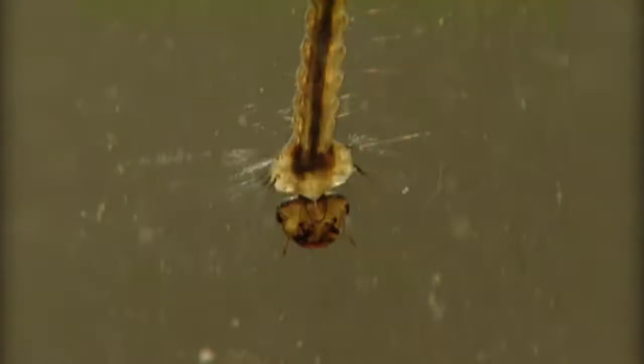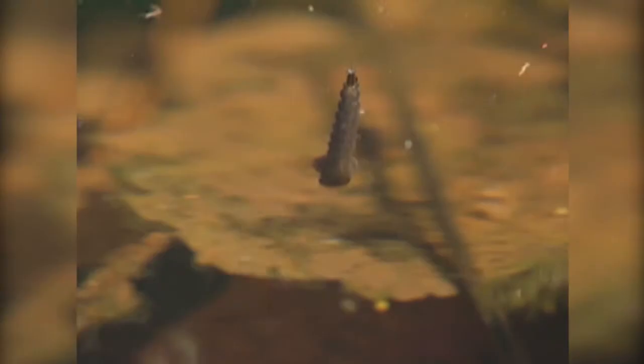A freshwater pond has to be one of the most fascinating places you can imagine. It's absolutely abuzz with life. Because it's an aquatic environment you also see structures that are unfamiliar to us air breathers — they often have really interesting gills and siphon devices and things like that, making them very strange and otherworldly. They almost look like something from an alien landscape. Things like mosquitoes live at the surface but drop down for feeding or predator evasion, doing a great wiggling motion to get down into the water column.